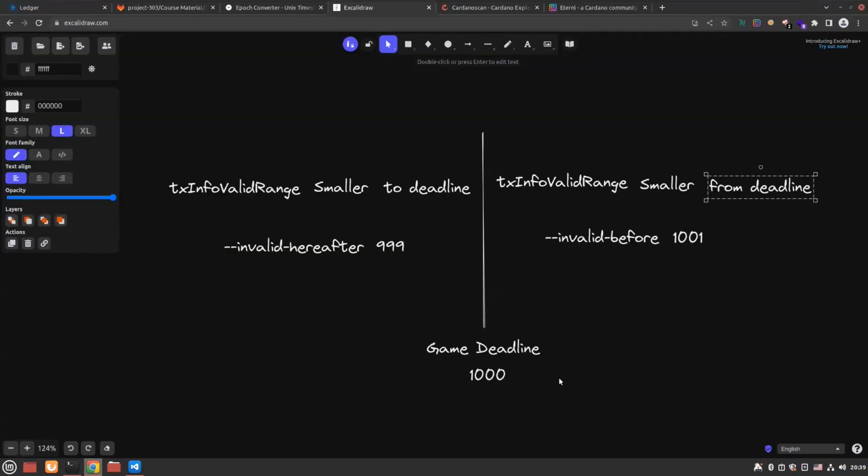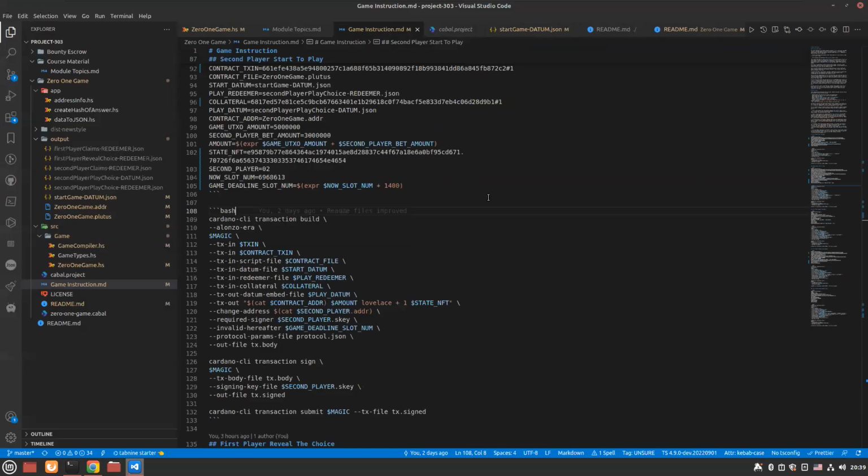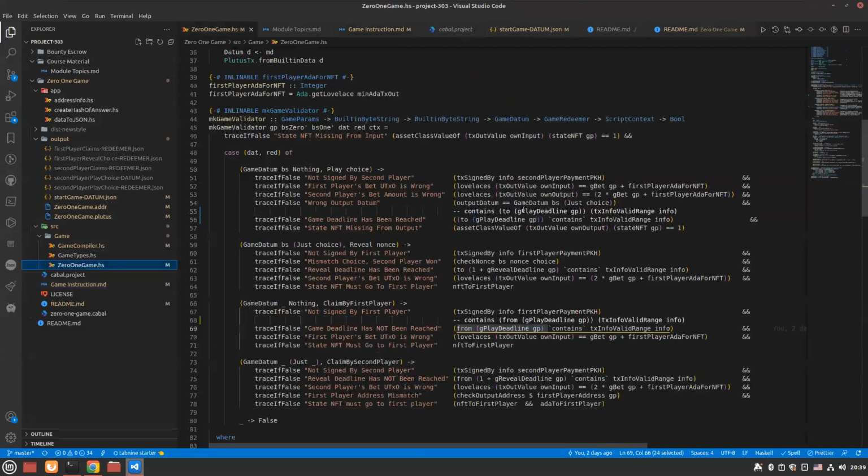Invalid before would be the beginning of your minting time, and invalid hereafter would be the end of the NFT minting time. So by this, you are actually giving a range. And then inside your Plutus code, you are asking, is this range inside the range that I specified or not?